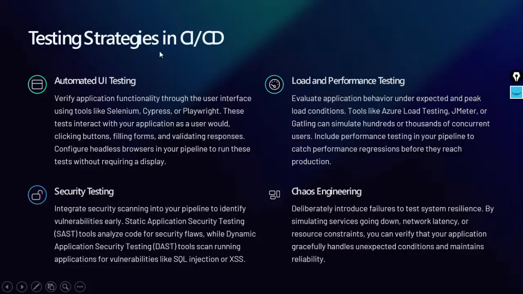Testing strategies in CI/CD: automated UI testing, security testing, load and performance testing, chaos engineering. All these are various strategies of testing. Chaos engineering: deliberately introduce failures to test your system resilience. How resilient is your system? You introduce errors, bugs inside the system and check whether your system can still sustain.